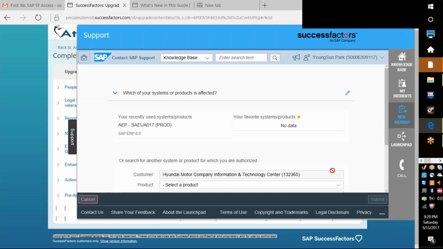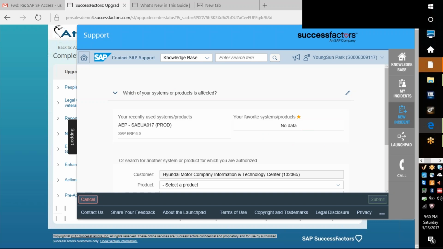What happens when you send this incident to them? When you say incident, you are having an issue and you are highlighting that issue, or you want the SAP SuccessFactors company to look into your system and do some activity. So you will be able to contact them through this node.